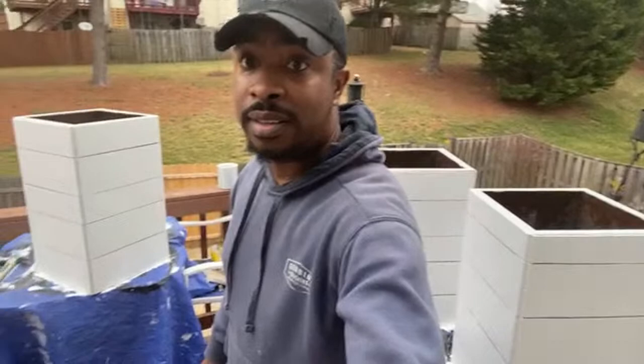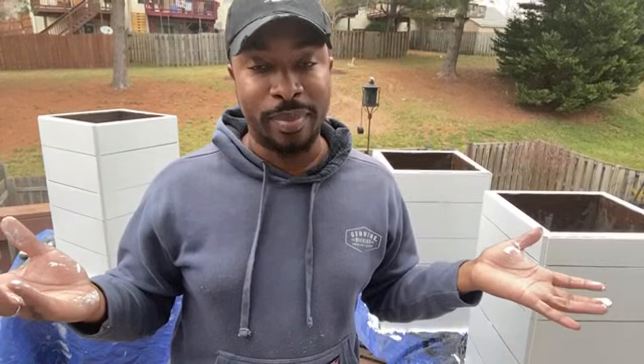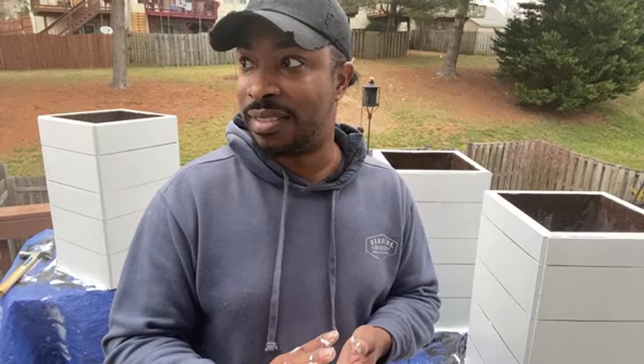It's fun because you all know I'm a science buff, and that's what I got my degree in, biology pre-med. But I like to see when I put the plants to the window and when I rotate them, how they just gravitate to the window. It's really nice to see that. It's like the plants have a mind of their own. They just move to be closer to the light. And that's just really awesome. I like the way they're set up.